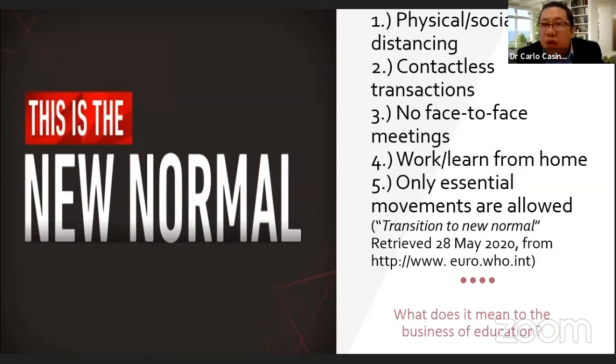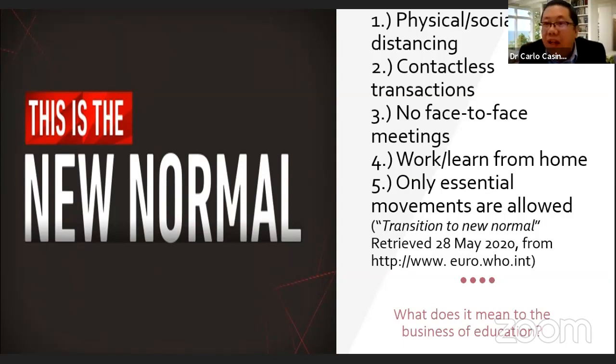So what is then the new normal? We've been hearing about that word. And why do we need to recalibrate our teaching with it? According to WHO, or the World Health Organization, in one of their media statements recently, there are 5 behavioral modification indicators that would be a telltale that we are in transition to the new normal.